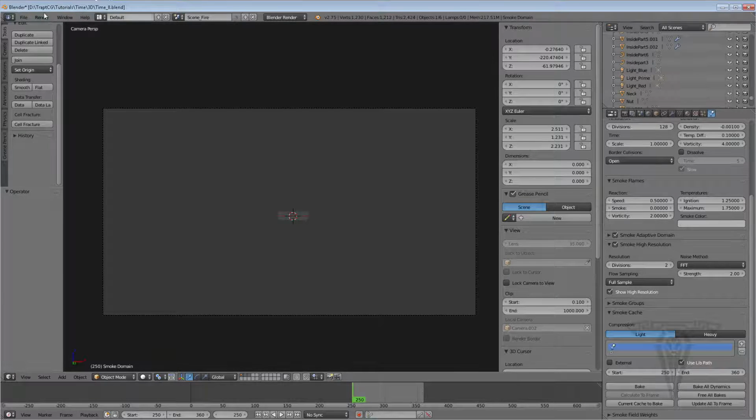Let's try it. So let me save this first, just in case it crashes. And bake. So now it's going to go through and bake the animation. And you can see in that little black box right where my mouse is, it's on frame 1. So I'm going to stop the tutorial here, and we're going to pick it up after it's done running the sim.